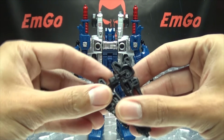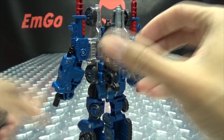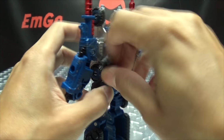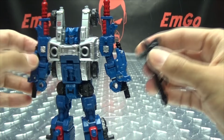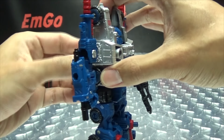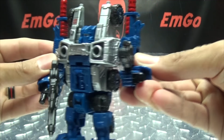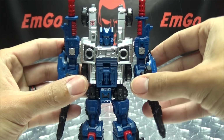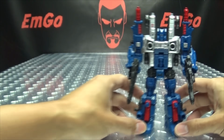And of course you can give him his weapons if you want to store them. You got these two ports back here, so you can just store them on his back if you want to. Or you can even plug them into these ports here on his forearms if you want that look going on. Or you can just have him holding his guns in his hands, so you can pew pew bang bang, pew pew bang bang. So hey, it's a thing you can do if you want to do it. So there you have that.